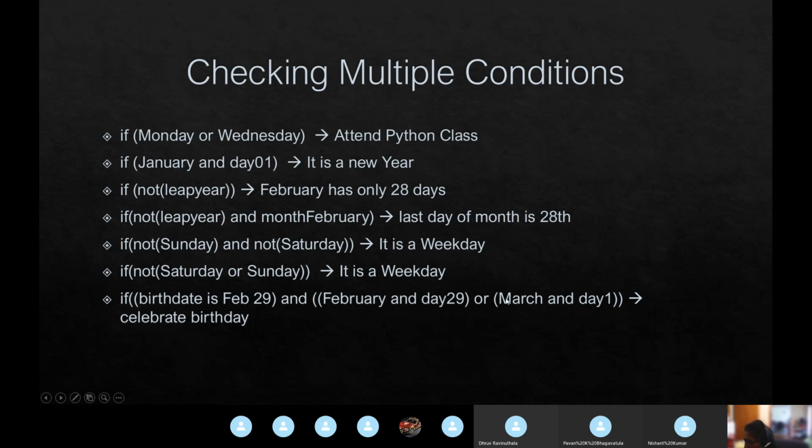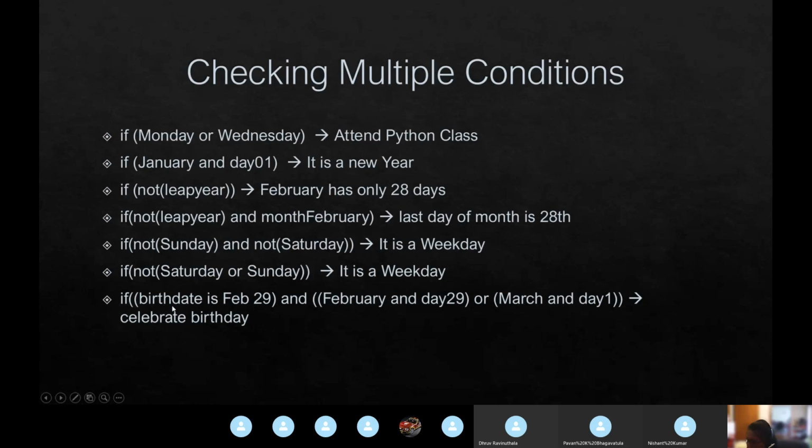The next condition is March and day 1, which ends here, so this whole thing ends here. So for this condition, February and day 29 or March and day 1, there are actually 4 conditions checked, but 2 of them are joined with and, then that answer is joined with the or, and that answer is joined with the and.